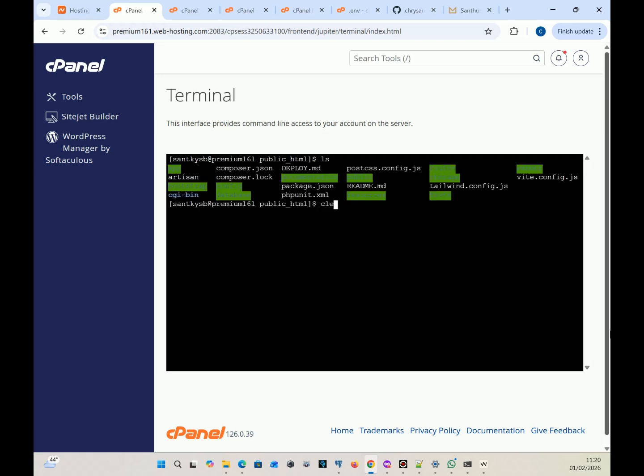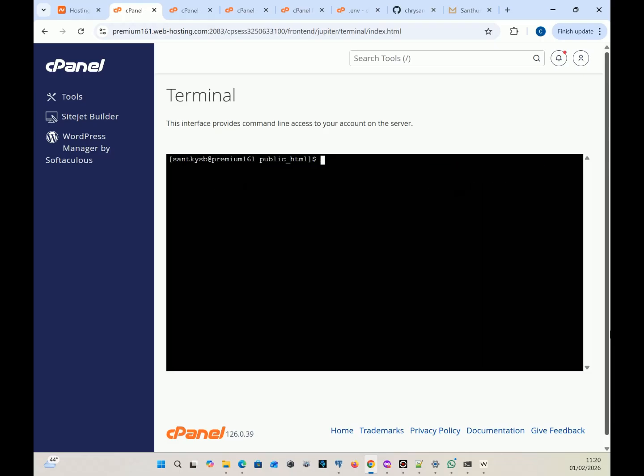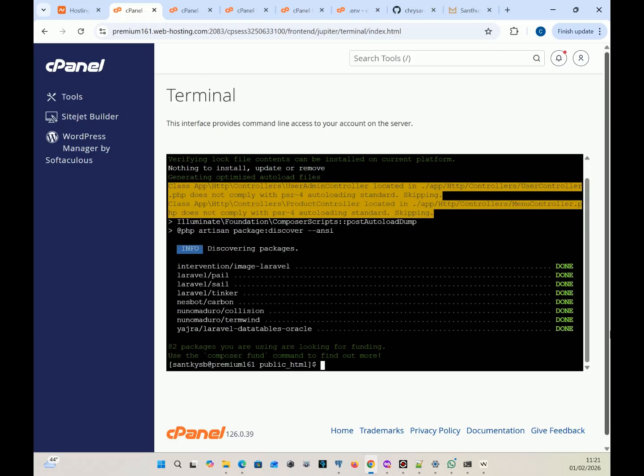So I will run the command to install Composer. We can see that because we copied everything from my local repository and uploaded it here, we already have our Composer, so we don't need to do that.